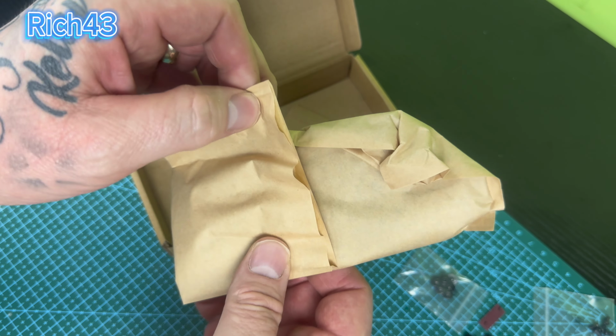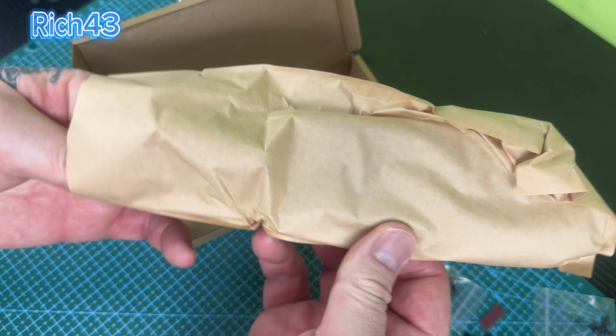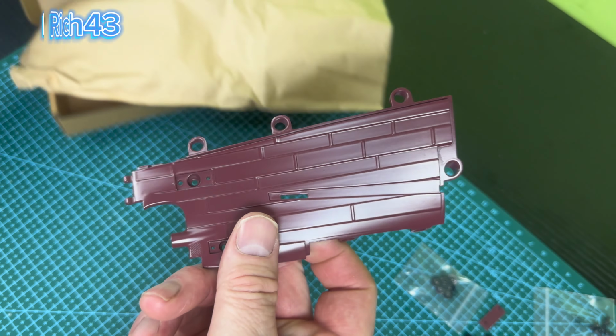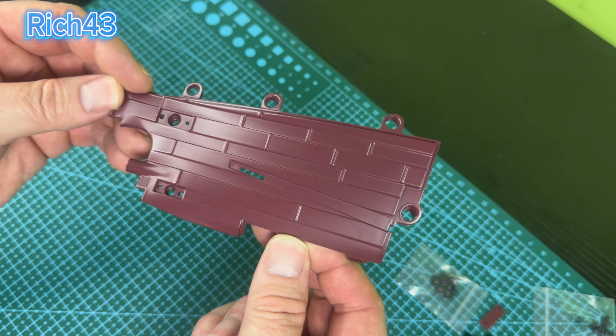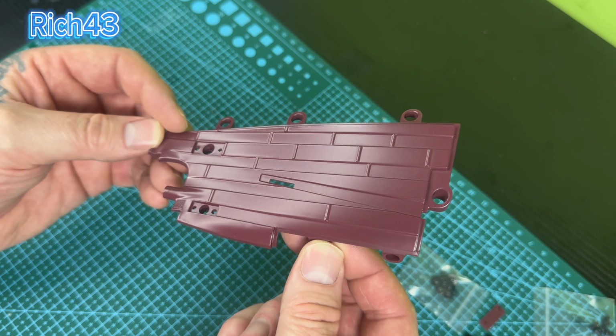And last but not least, we have the lower aft hull section. Look at that, guys. I'm not sure if that does it justice on camera. We are in 4K, but wow. Light reflecting off of that. Beautiful. Right, let's not hang about.